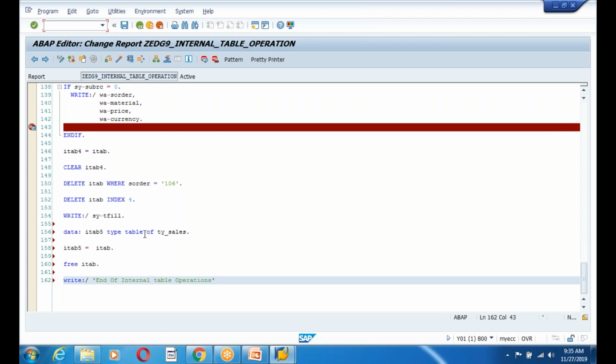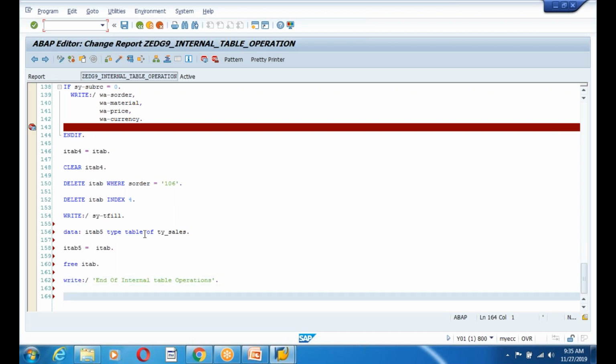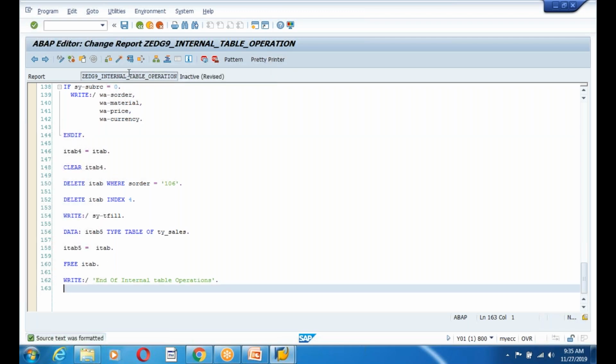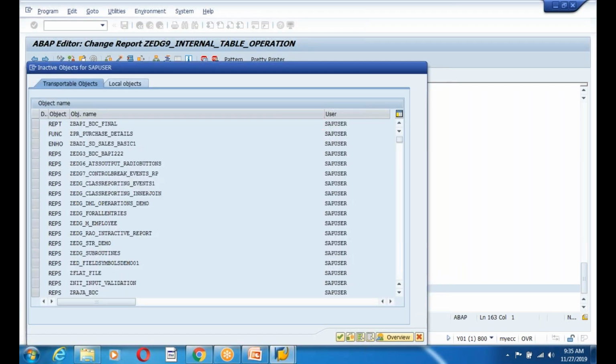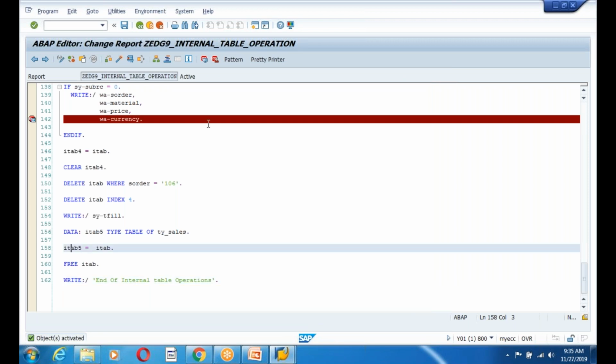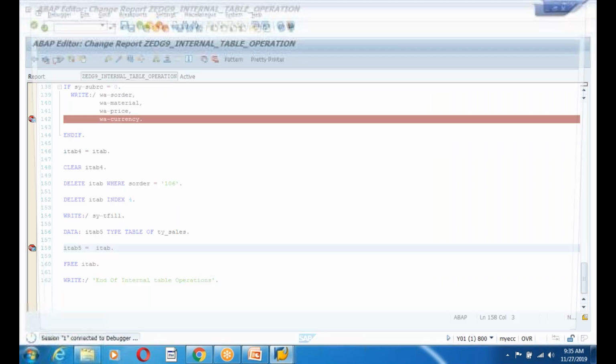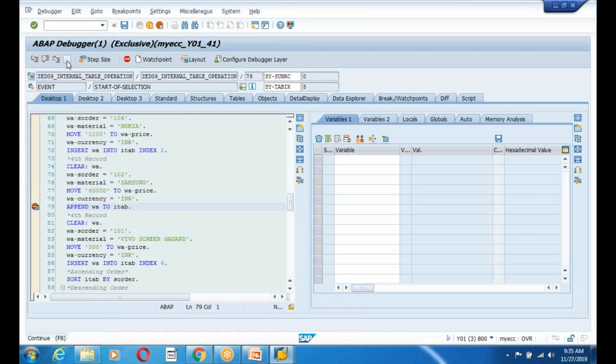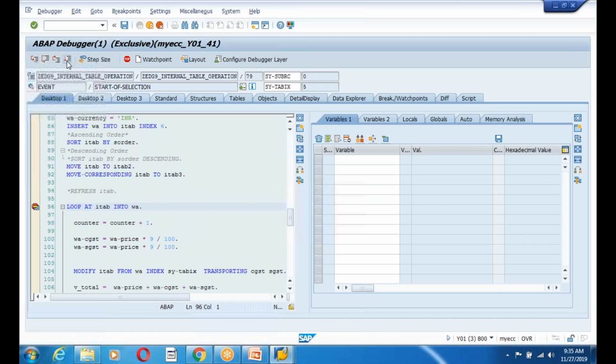It's done, guys. We have done all internal table operations. Internal table operations are completed. Pretty printer, do the syntax check, put a breakpoint here and execute. See, guys, itab and itab5.